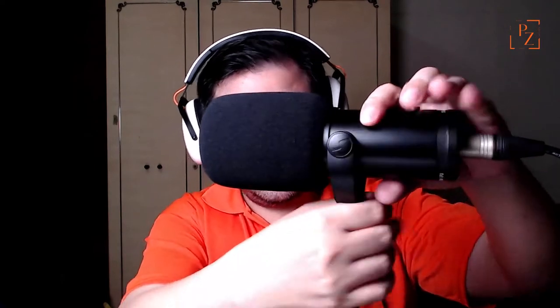So when you have something like that and you mount it on, just lower this and then swap the mic. Alright, and this is the sound of the Samson on the mic stand, and this is how I sound with this mic. Quite cool, right? I mean yeah, maybe I don't know. Let me know whether you guys prefer the sound of this mic.